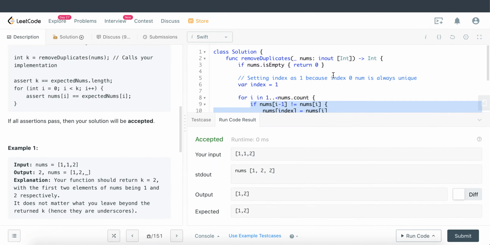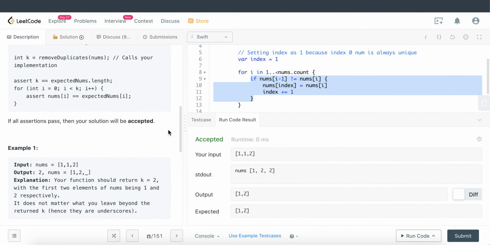But yeah, essentially what's happening here is we are looping through. I'm going to use this example because it's simple enough. Just imagine we start at index 1 because the first number, which is 1 in this case, is unique, right? That's the first value we encounter. So we start the traversal from index 1. What we do is compare it with the previous number. So i minus 1, where i is 1, gives 0. So nums of index 0 is 1, and the current value at index 1 is 1.